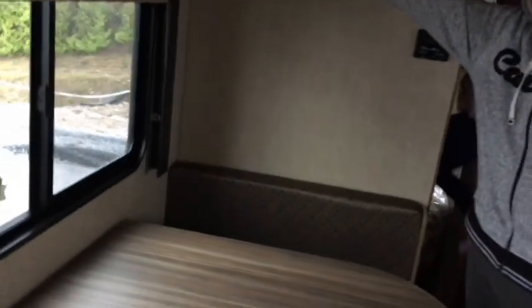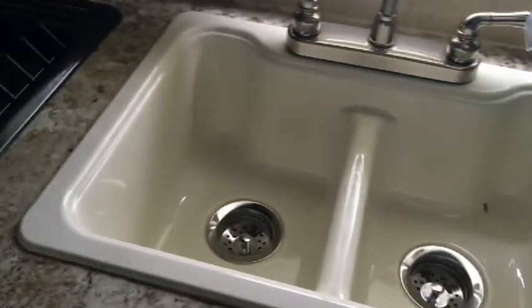Is there a door? That is a door. It's got a full wall. Mommy, I know how to get down off this. Just settle down. Yeah, so this one's got a few more features, I think. This one has the stove and the pot cupboard and an extra cupboard up top. So I think this one had more features. And a double sink.